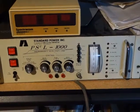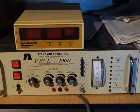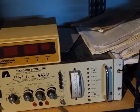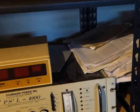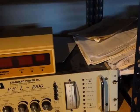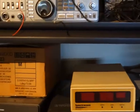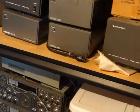But anyway, I had a power supply that had a problem, and I found out that the capacitor across the output terminals is bad. That capacitor across the output terminals on those Astron power supplies is important, even though you may not think it would be. It's part of the time constant of the regulator circuit. So that capacitor has to be there in order to keep the regulator within its dynamic range of regulation, I guess. Looks like I got enough Kenwood power supplies. I need to get rid of some of those.